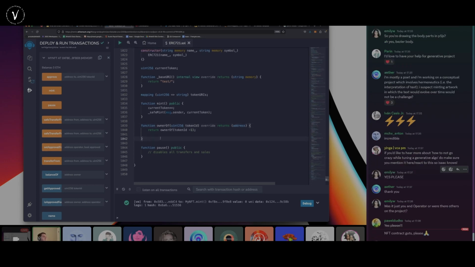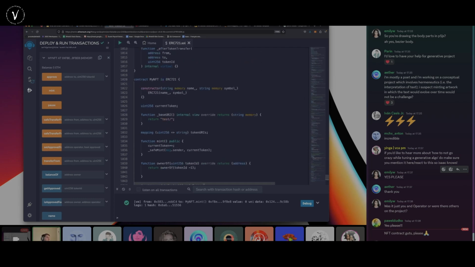You can have an update content function, and you can restrict this to only the owner. In this case, the owner is, say, the artist of the contract. And then now you have a function where you can go in and change the NFT at any time for people. To me, that's actually kind of cool if the artist comes in and changes something. So all sorts of weird stuff that you can do just by messing around with Solidity.